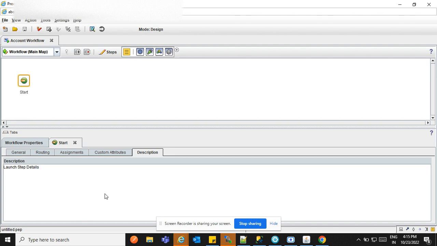Whatever is in your mind, you can put here. It won't show anywhere. It's just a description, so if any other person sees this workflow, they can see these descriptions.